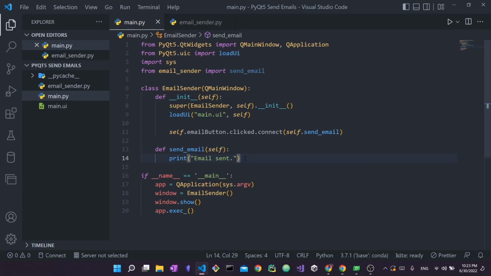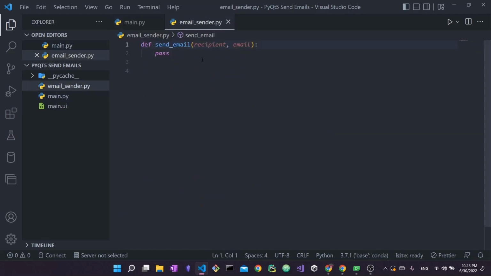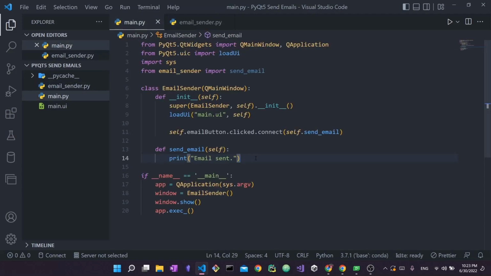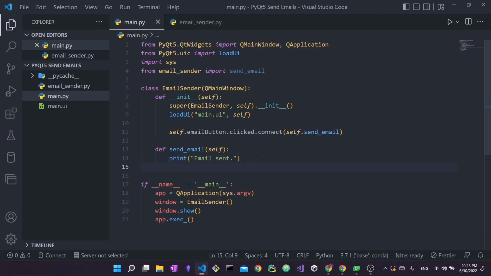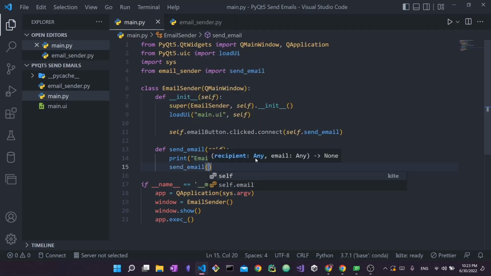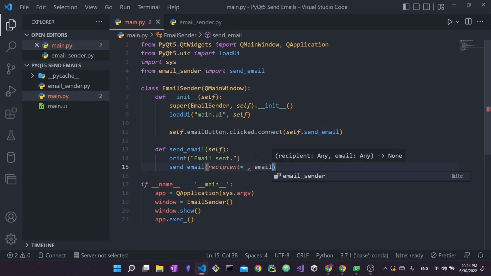Now after that, I want to actually call this function right here. And the way I'm going to do it is as follows. send_email, and as we said before, we have two arguments. So you have the recipient, it's equal to something, and then you have the email equals to something. Was it email? Yes, it was email. Okay, so we have these two arguments right here.